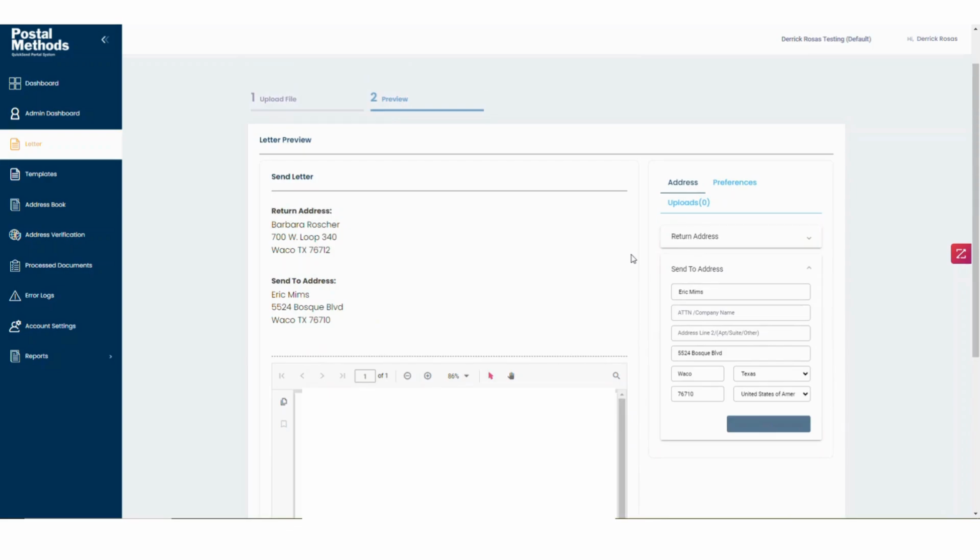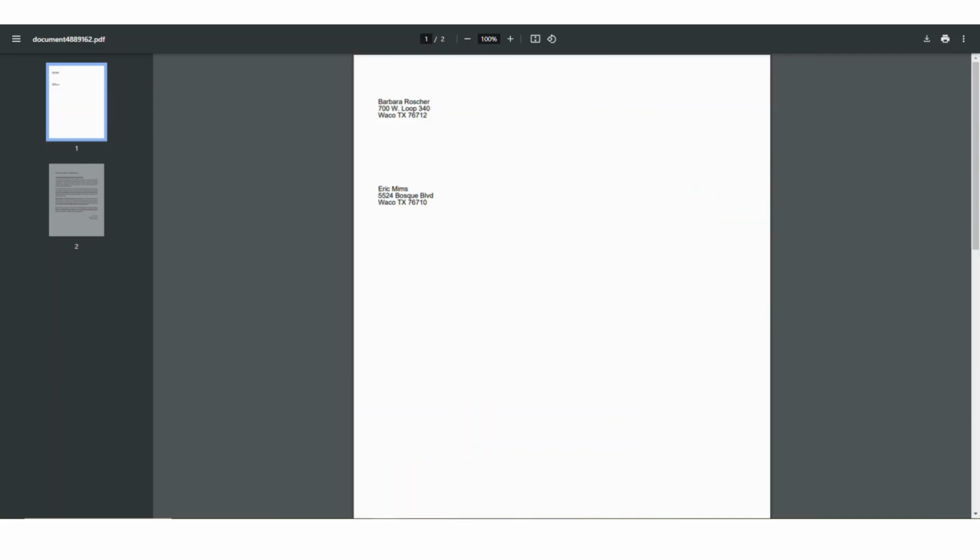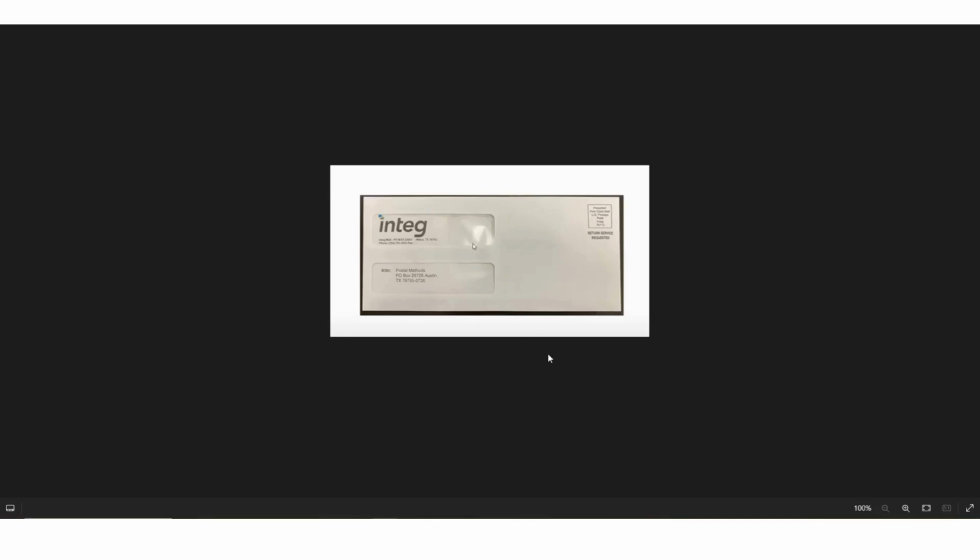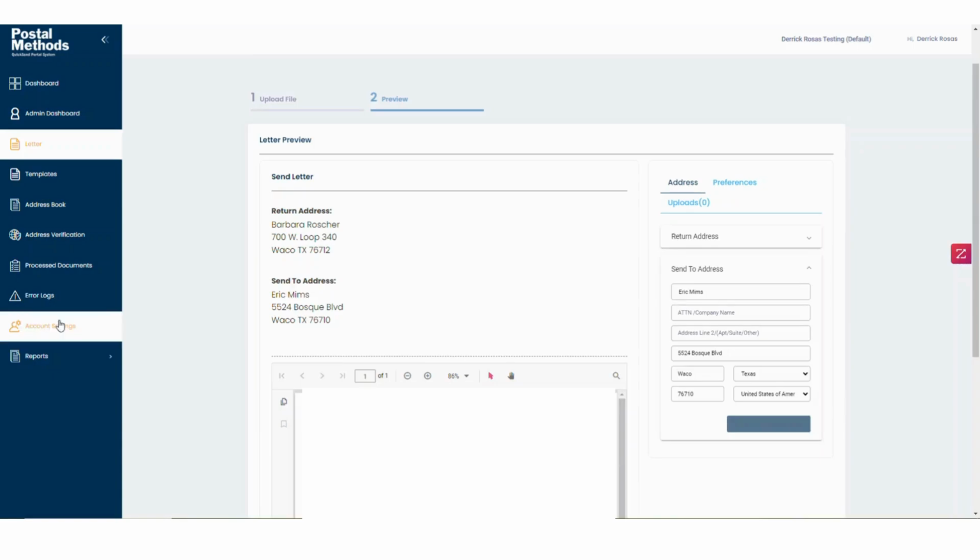What that's going to do is create a cover page, because what's going to happen is that cover page is going to print and go in front of this letter that you have uploaded. It will look just like this, and it's basically a page that we will use to fold up, that will allow these addresses to show through the window of the envelope we're going to be using, which should look something like this. So that's the purpose of the cover page. But now let's go back to what we were creating, and we will continue with the options that we have.